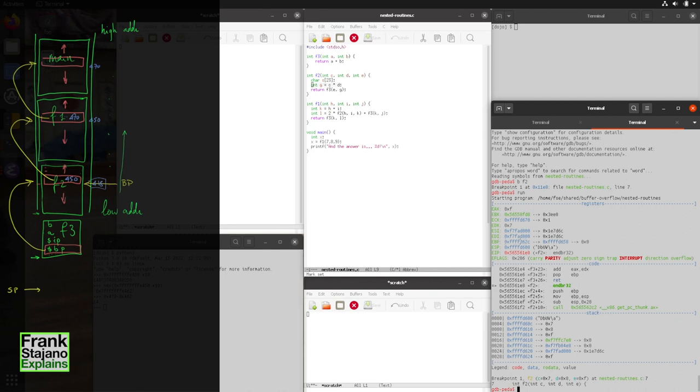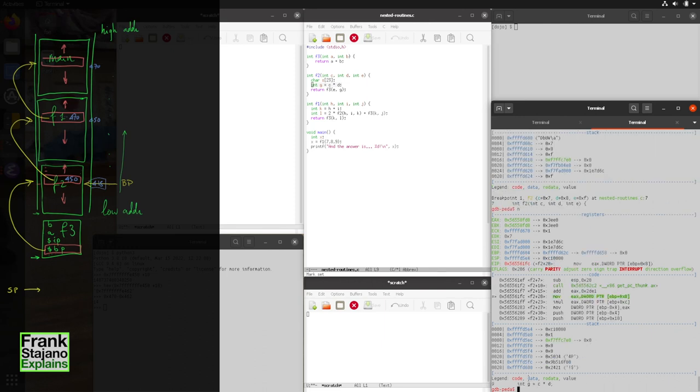62C is now being pointed to by this one, because we are now inside F2, so these blue things are no longer right. I'll use another color, white. Now we are inside the function F2. Our base pointer is 604, so this is address 604, and it contains 62C, which is the address of this, bigger than 604. Then this contains 658, which is the address of this, which contains zero, because it's main, we started from main.